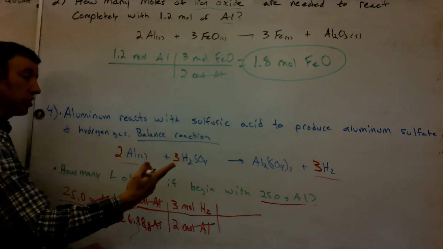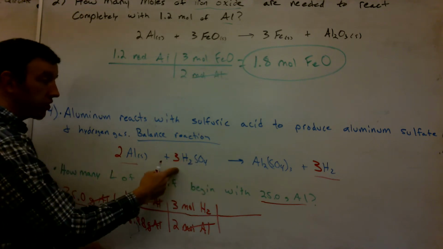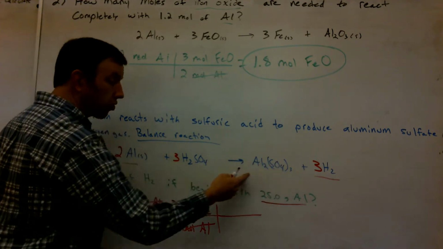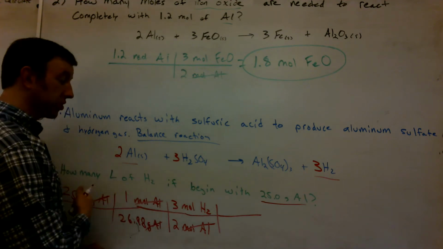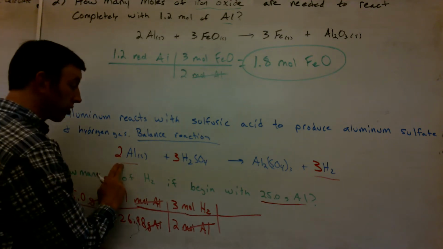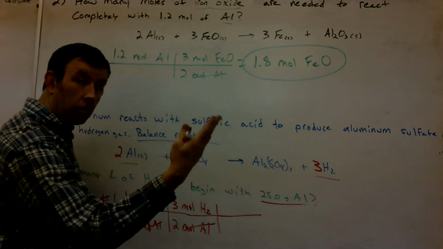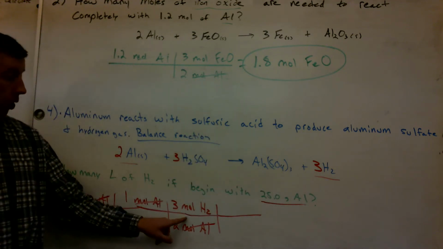Now, I could also do a similar question where I figure out how much sulfuric acid I need, or how much aluminum sulfate I produce. I can do that too. This question is asking about hydrogen, so I'm comparing aluminum to hydrogen. Okay? So now I'm in moles of hydrogen.